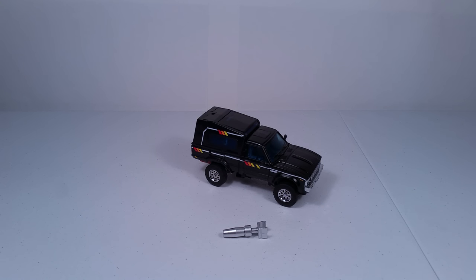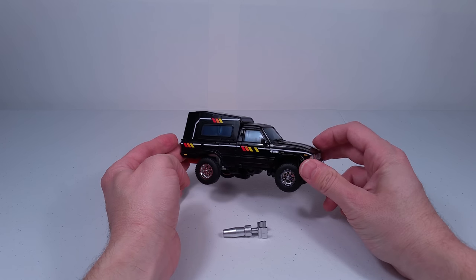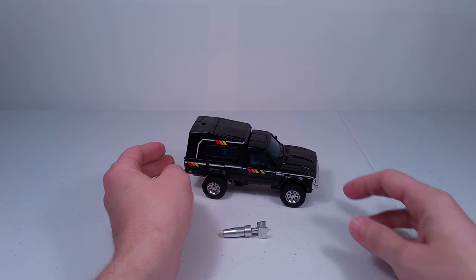Hey everyone, it's Jack again with Toy Dojo, and it's been a while since we posted a video up here, but we're back today, and today we're going to take a look at the BadCube OTS-11 Speedbump, or their take on a Masterpiece-inspired Trailbreaker.